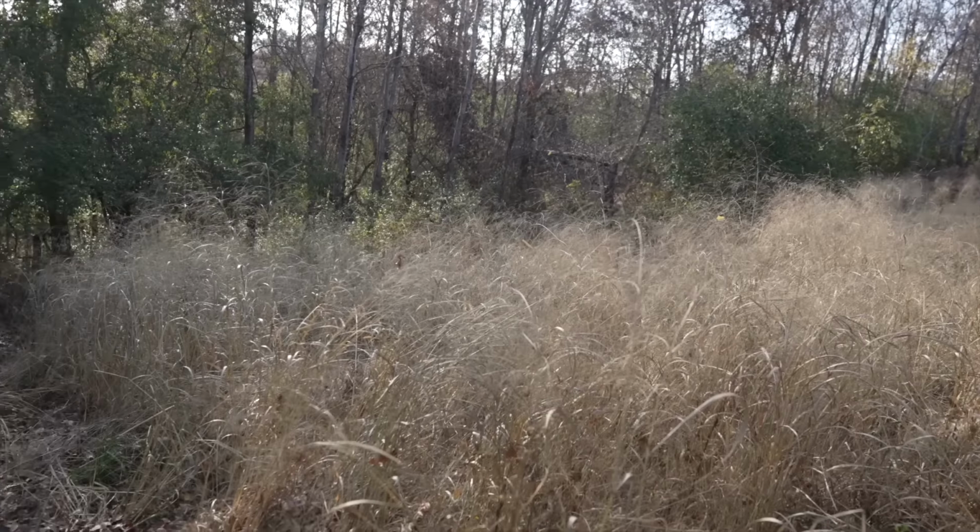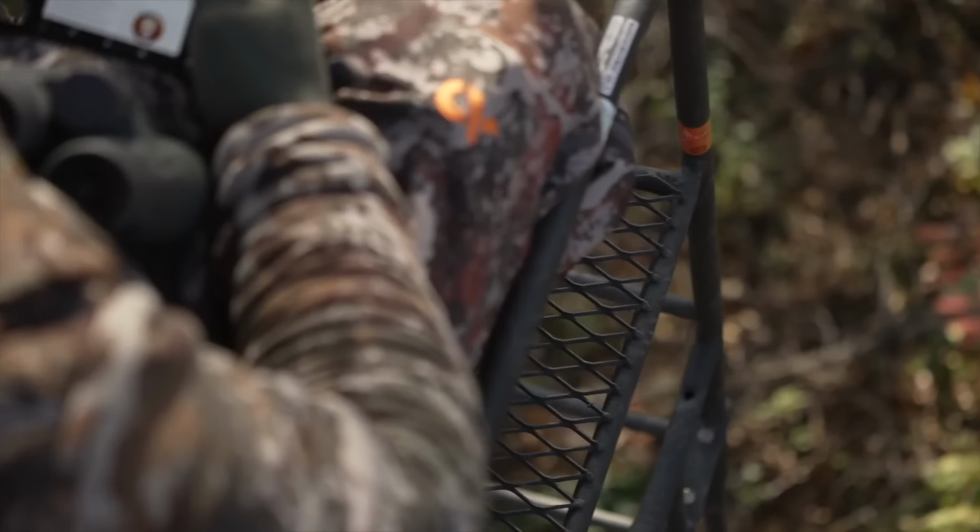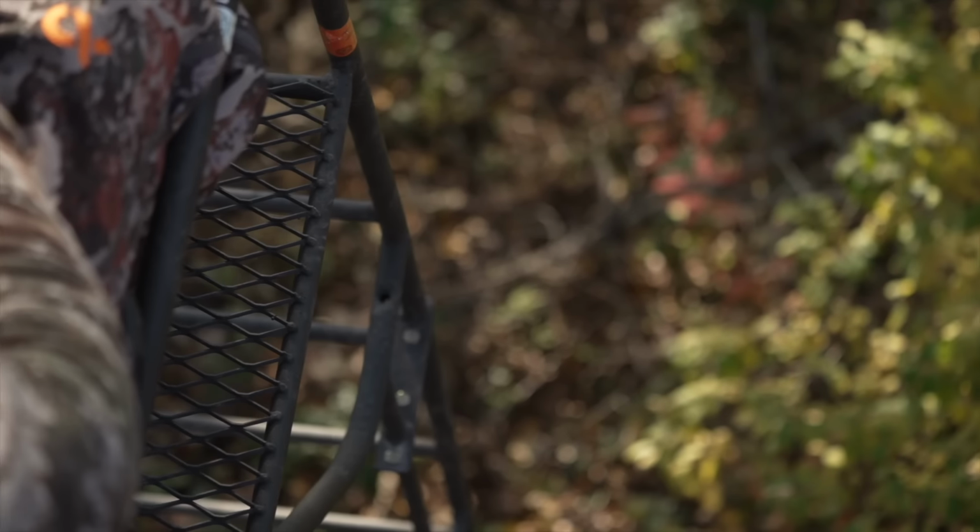I'm never sitting in a stand all day until it gets into the rut, and it's the peak rut. Even in the pre-rut, I'm focusing on morning stands in the morning and then afternoon food source stands in the afternoon. But I'm really looking at those best sits for the best weather. I'm either not sitting, or I'm sitting in a poor location where I know I'm not going to spook deer in those lower quality sits.